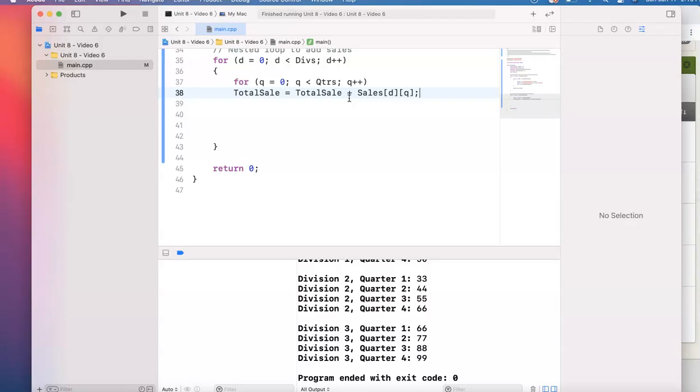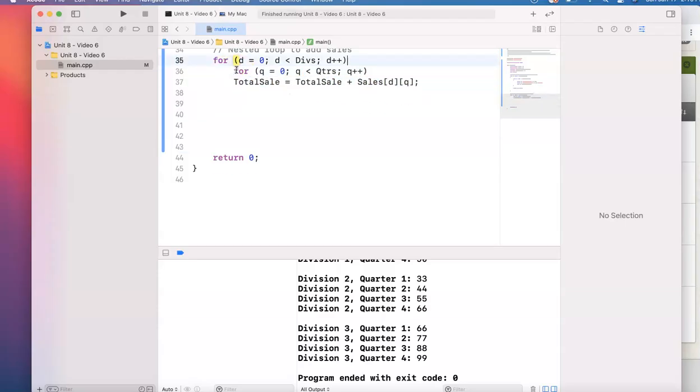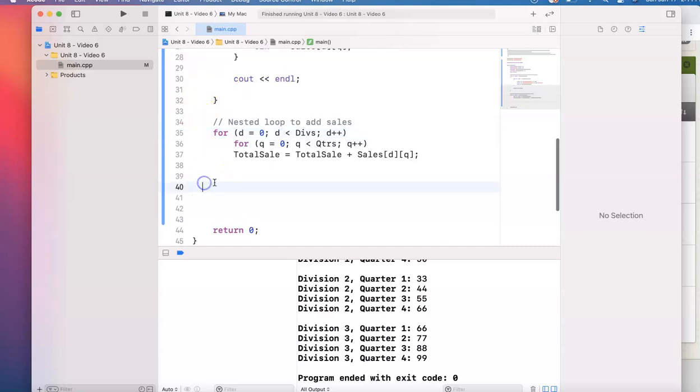So add 0, 0 to it, then the second time add 0, 1, add 0, 2, add 0, 3, 0, 4. When you finish with that, it becomes add 1, 0, 1, 1, 1, 2, 1, 3. And that should do it. The truth is I don't need this one because you only allow one statement, and that's considered one statement. So you don't need the curly brackets here. If you put them there, that's fine too.